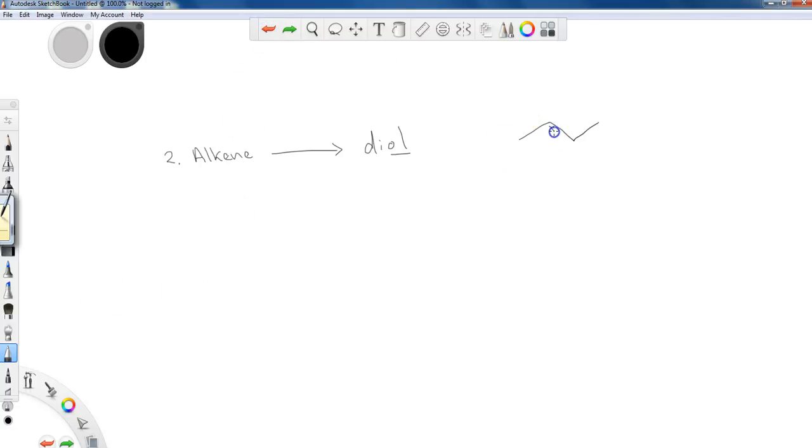Try to get a cleaner double bond. There we go. All right. So if I have this alkene, I subject it to some reagents, which we'll talk about in a second, and I end up with an alcohol here and an alcohol here. This would be a diol. In this case, this would be a syn addition because they're both on the same side. If you look, they're both wedged, whereas the dashes here, if I drew those H's in, would be like that.